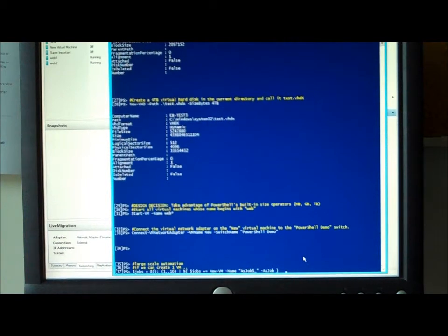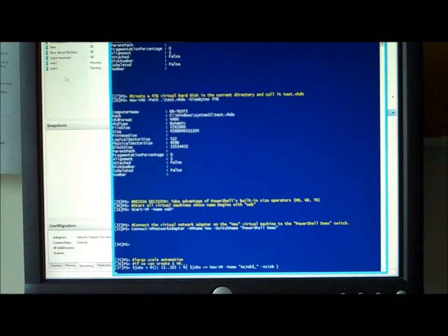So let's do that. And again, watch over here on the left in Hyper-V Manager. You can see those VMs starting to come in there. Cool. So that's one command, 10 VMs, just like that. And you can use the same command if you want to get 25, 50, 100. That's the whole point of having automation.